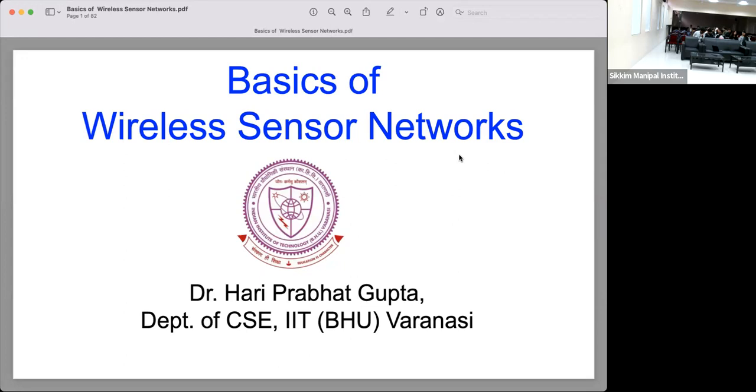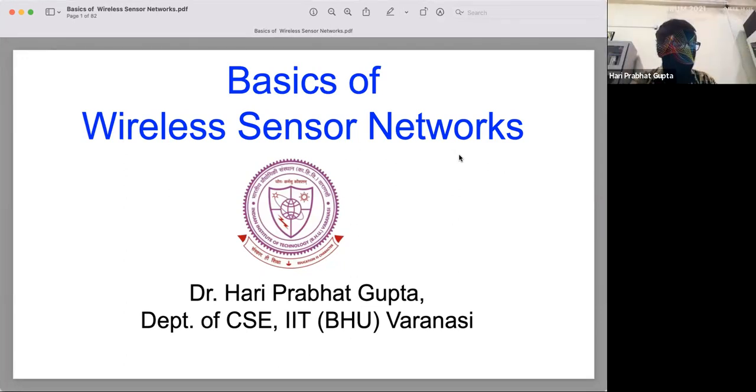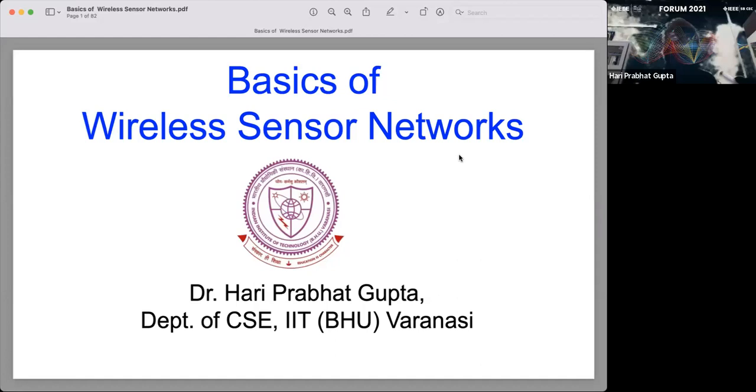Yes, that is a very interesting question. See, wireless sensor network and IoT are two things. As we already saw in the PPTs, the wireless sensor network is a subdomain of the IoT. The protocols you are saying, MQTT and CoAP, are IoT protocols, not wireless sensor network protocols. For example, MQTT has a broker, and some consumer or subscriber is there. So these protocols, whatever names you suggest, are IoT protocols, not wireless sensor network protocols.